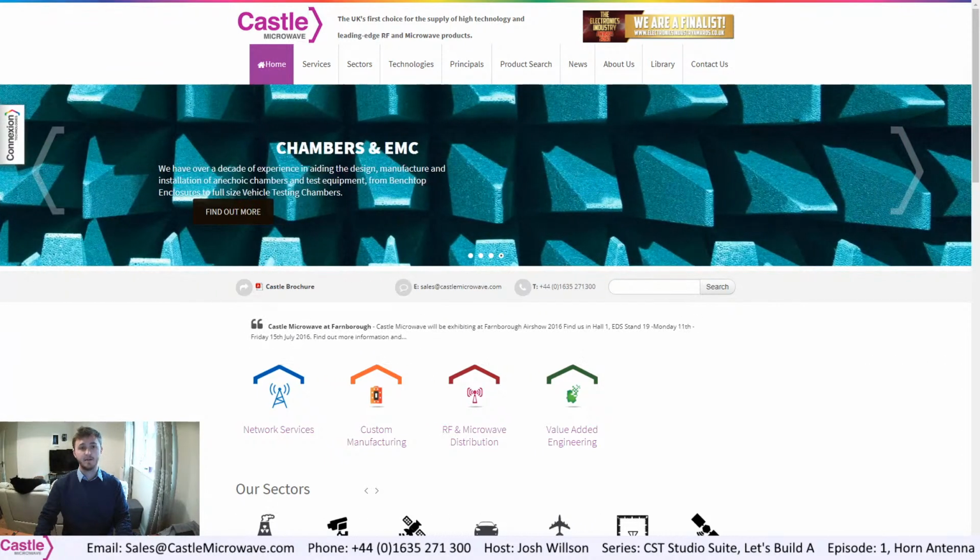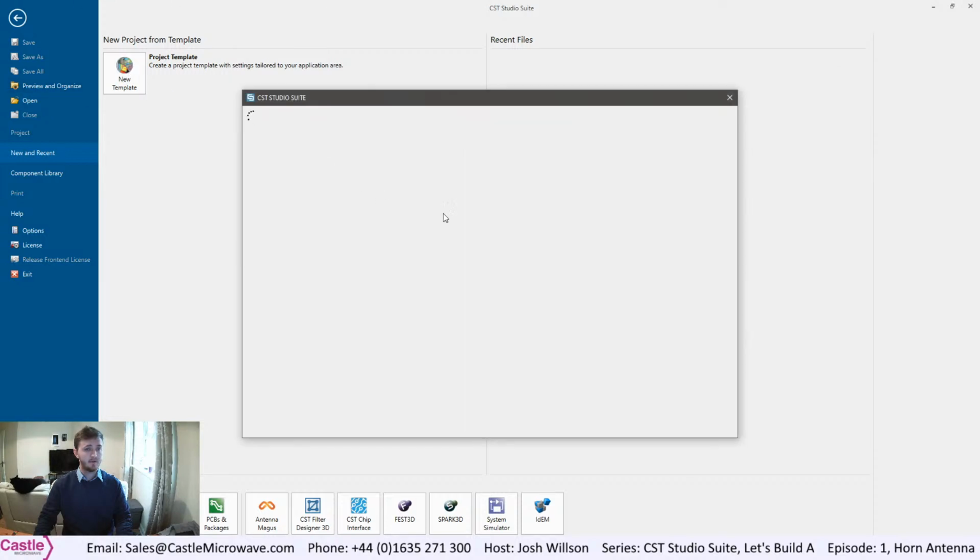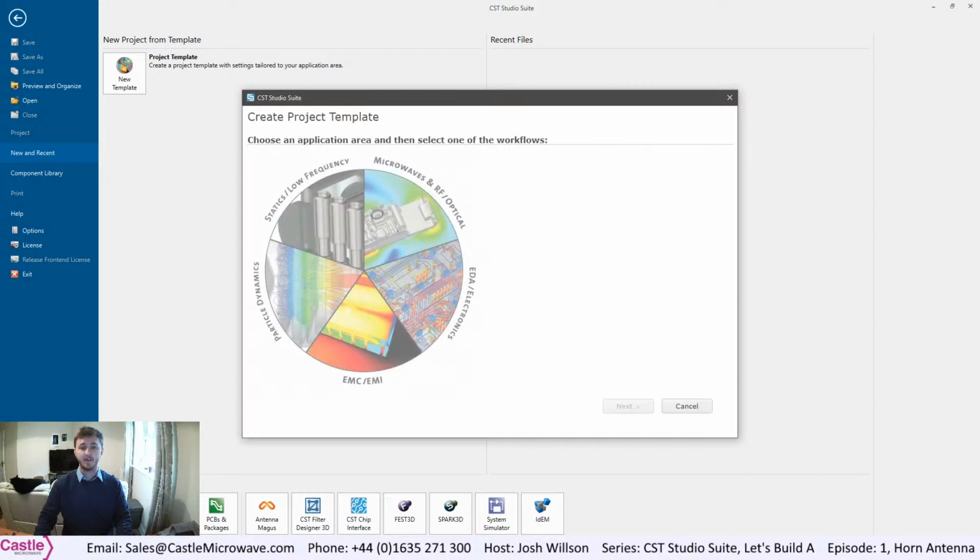To start, open CST Studio Suite and navigate to the new project template. This template we are creating will be useful for you to use in future for X-band antenna devices. When your pie chart pops up, select Microwaves and RF Optical.